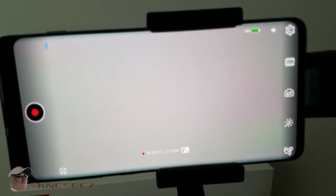Okay, so this is, you're switching your cameras. No, that's switching between camera and video, sorry. So you can take pictures there, that's video. Obviously when that turns red, that lets you know you're going to record. And when you press the record button, it makes that sound to let you know you're actually recording, and then hit it again to stop it. And that's your sound for stopping. Let's take a picture. That's what it sounds like when you take a picture, so there's no creeping with this bad boy.